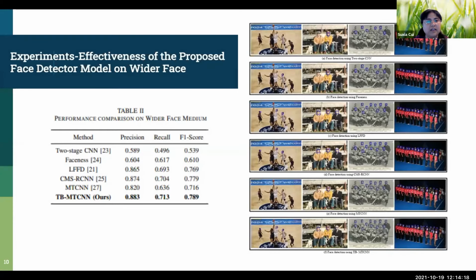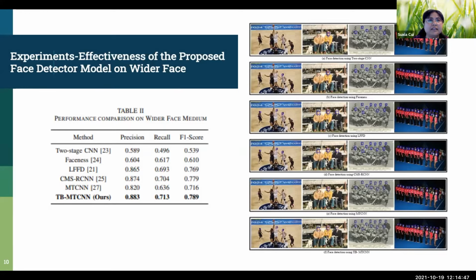As you can see from the comparison of the results, 2-stage CNN, FaceNet, the light and fast face detector, which is LFFD, and also CMS-RCNN, along with the original MTCNN, are the other 5 comparison methods. So the last row is our proposed method.